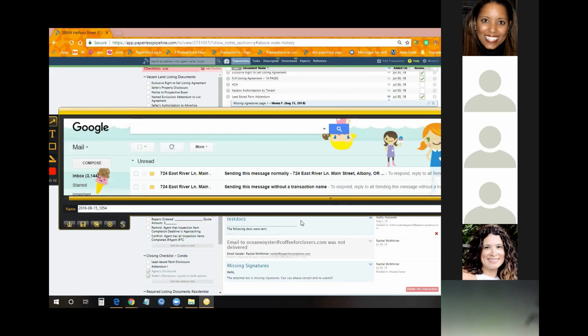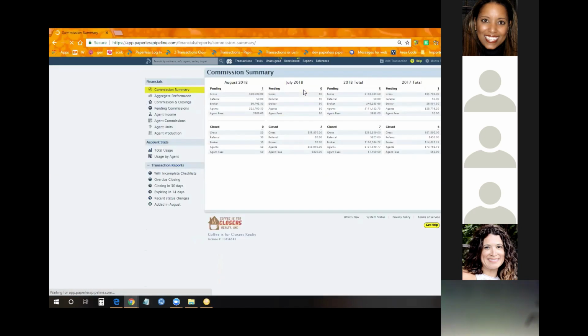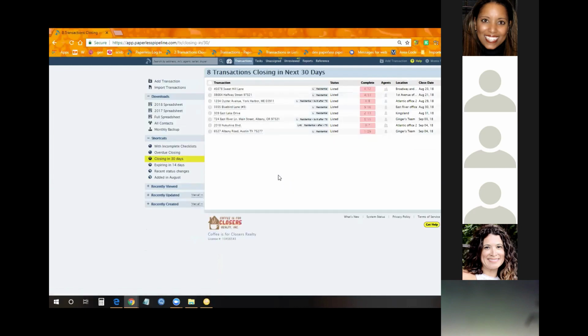Another is the ability to create your own custom reports. Let me go back to Pipeline here, head over to my reports tab. And here, let's run this closing in 30 days report. Notice when I run this report, again, closing in 30 days, if I look up here in my URL, there's a 30 in there. Anytime I'm running a number of days report or any report that's got some custom value in there like 30, I can change that to be what I want.